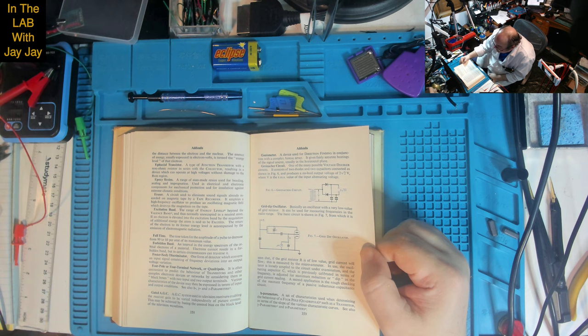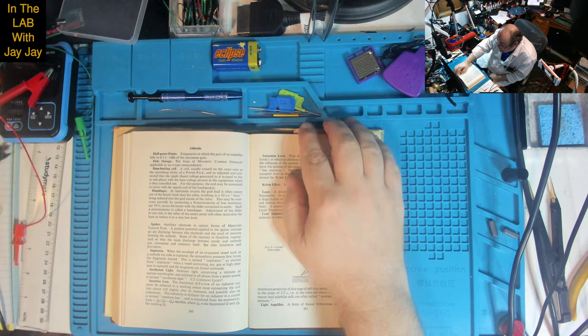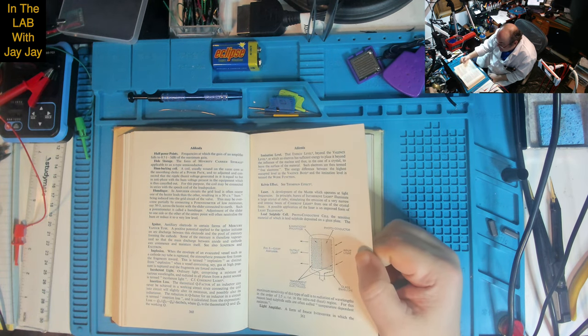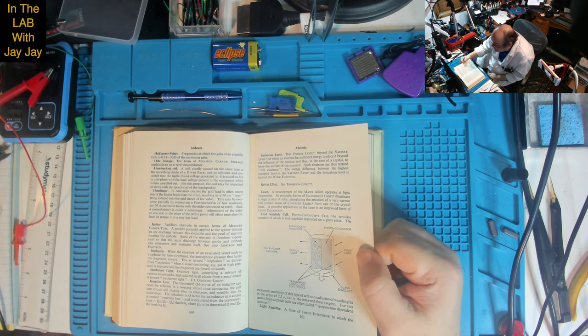goniometer, Greinacker circuit, grid dip oscillator, H parameters, half power points, hole storage, humbucking coil, humdinger. In amplifier circuits, the grid lead is often nearer one of the heater leads than the other, resulting in a 50 Hz hum being induced into the grid circuit of the valve.